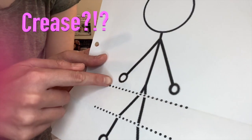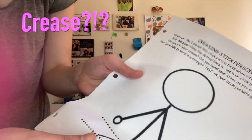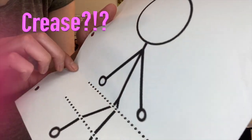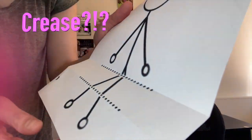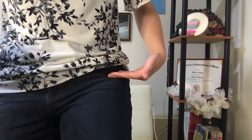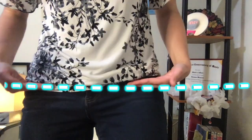A crease is just a place where things fold. Like this piece of paper, you can fold it along the dotted lines here, around the character's waist and knees. We also have those places where we can fold our actual bodies. So to find that spot on your actual body, if you're wearing pants and you stand up, then you'll see there's a spot where it wrinkles a bit when you bend your leg. That spot where it wrinkles, that's where you're naturally creasing.